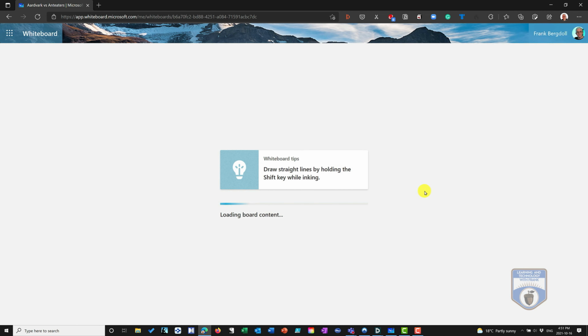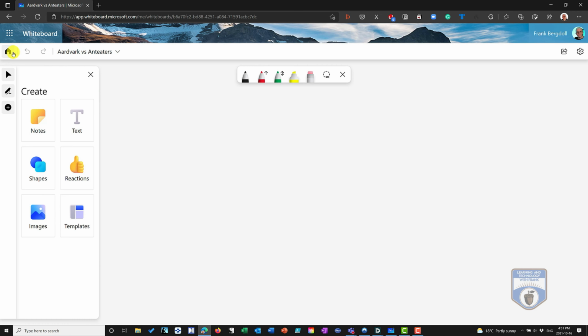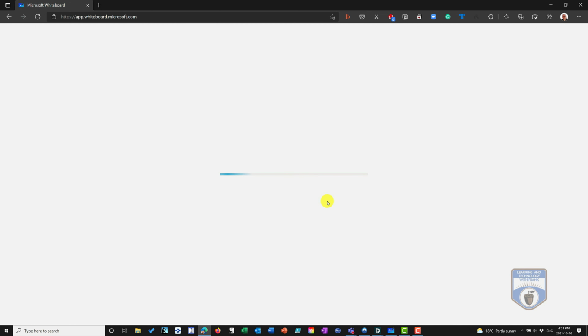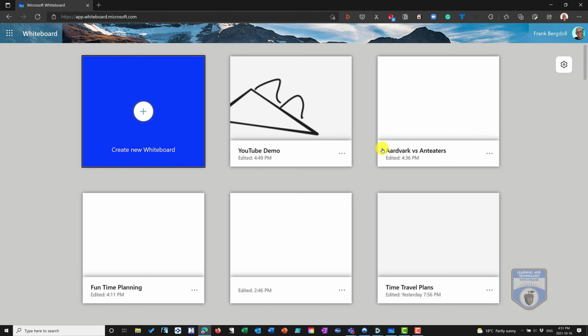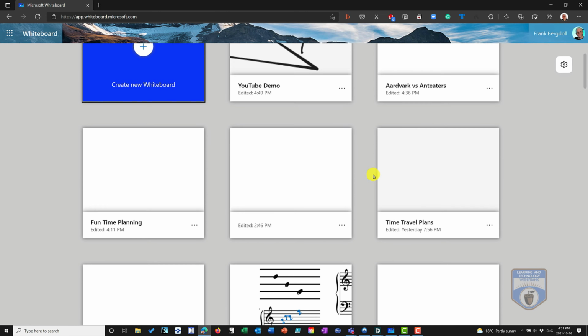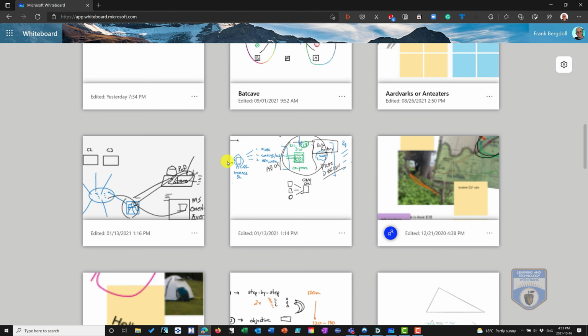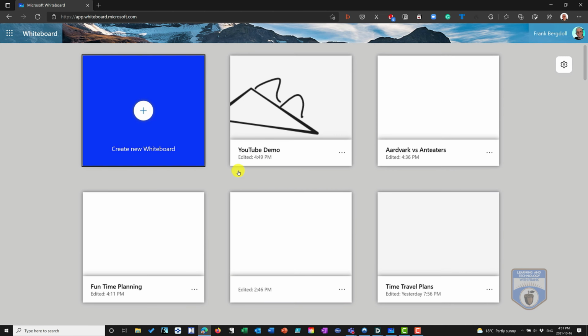So if I open that whiteboard and then I go back to the home, whatever the last whiteboard I worked on will, I just have to refresh this, find its way to the front. And that's handy if I'm working on the same. Well, it's going to take a while to get there. But if I go through this, you can see that, again, there's no way to really manage my whiteboards. So if I want to create a whiteboard in advance, I can name it, but I may find myself searching for it if I use a lot of whiteboards over time.